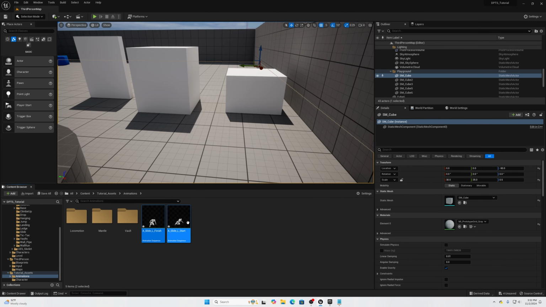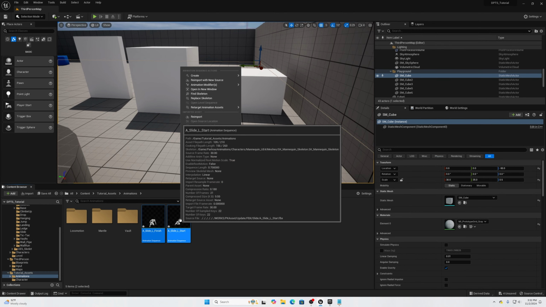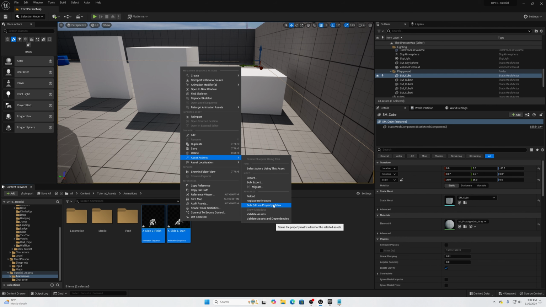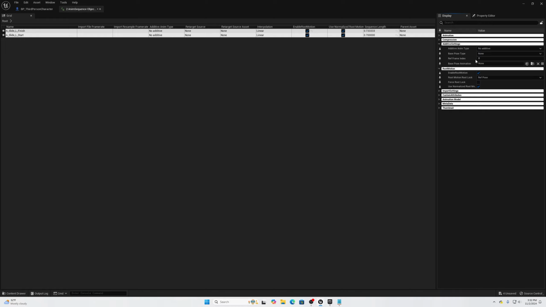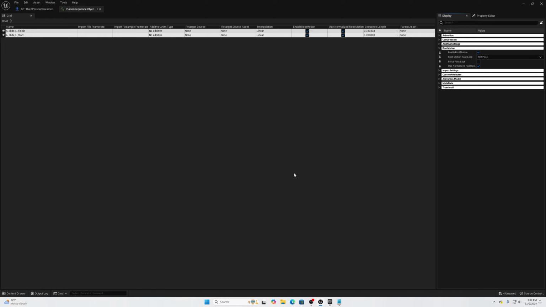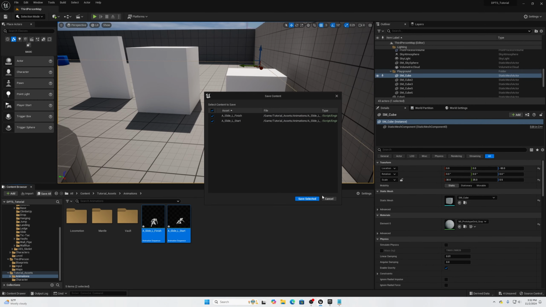Now I will say if you're using a different version of Unreal Engine, I think Unreal Engine 5.4, it's just edit via matrix or bulk edit or something like that. But essentially what this allows you to do is edit multiple animation sequences at once. So I can set this one to root motion and this one to not, or I can go over to this menu on the side here, go to the root motion section, and just set root motion to true on this little checkbox. And then if I do that, all the animations that are inside of this list will now have root motion. You can also do this with additive settings and animation compression, a whole bunch of stuff. You can edit multiple animations at once, and this is a great tool to utilize for bulk animation editing.